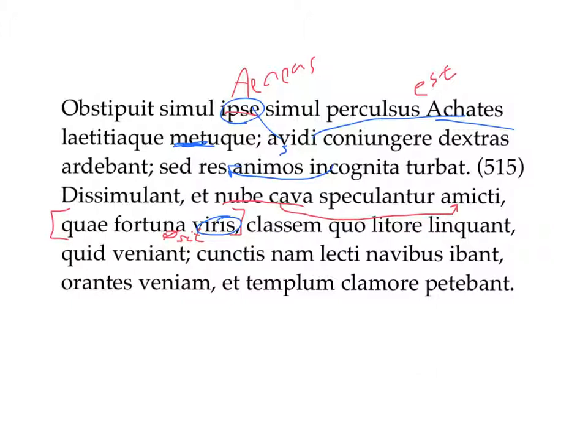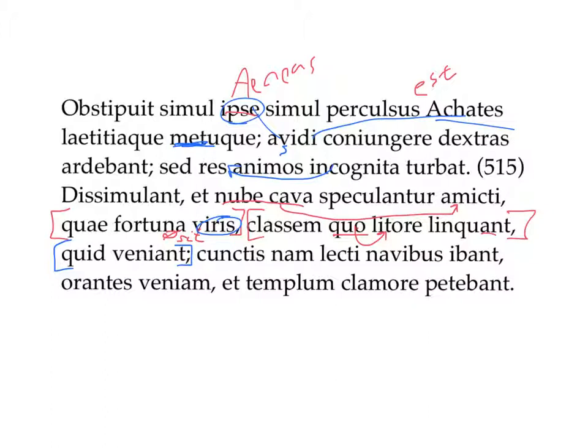All right. On what shore they left their ship. Here again we have our indirect question. We see a subjunctive here. We see our interrogative quo. This is adjectival modifying litore. And, of course, this linquant, it comes from the same root as relinquo, which you guys know is to leave behind. So it means the same thing. Why they come? Quid veniant.